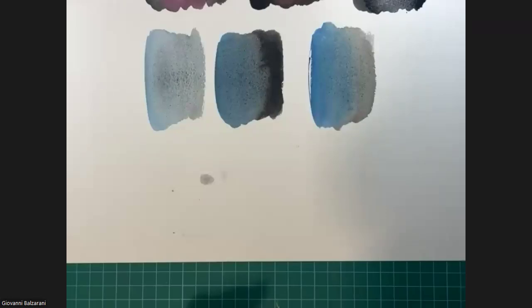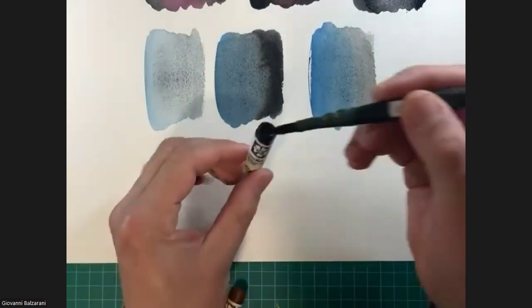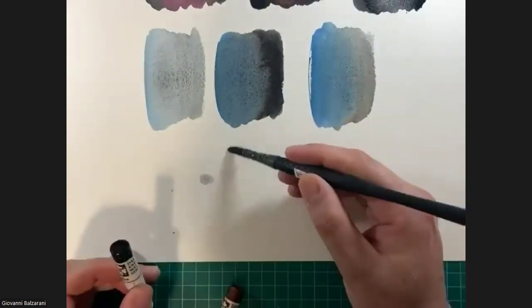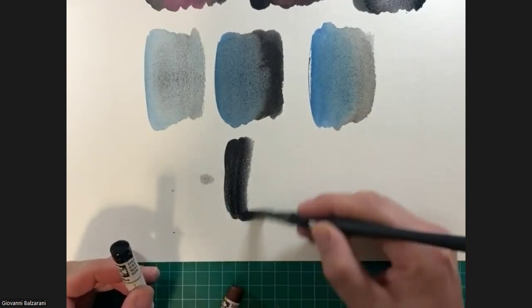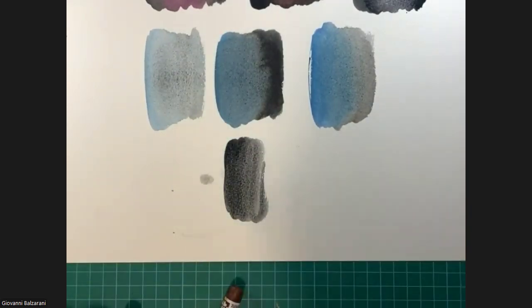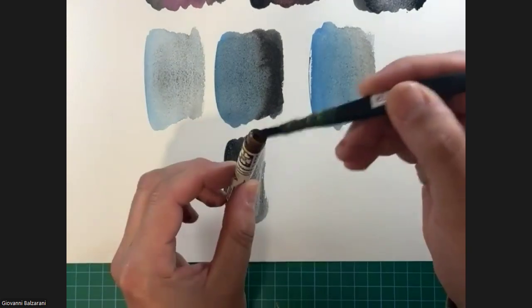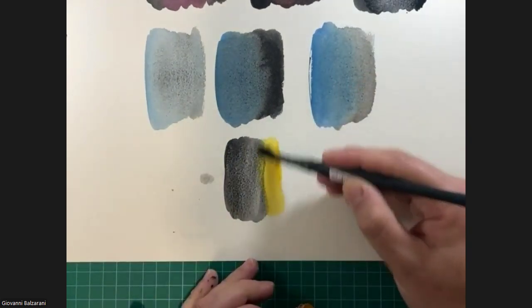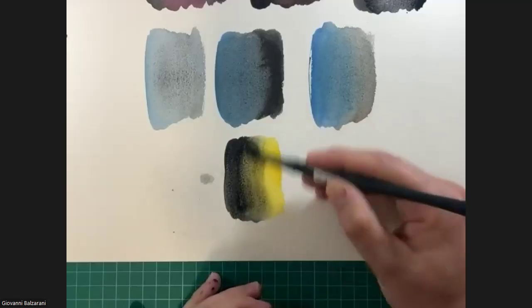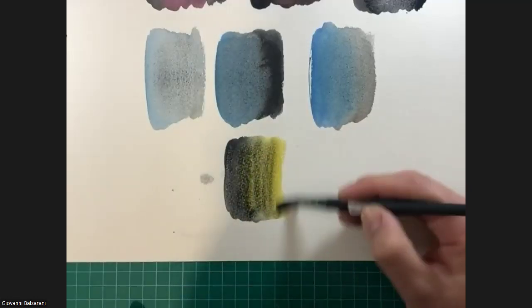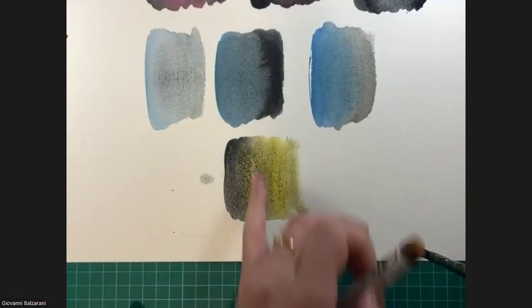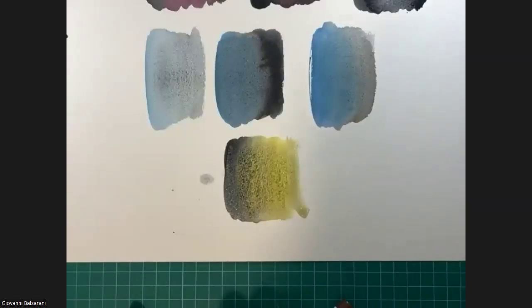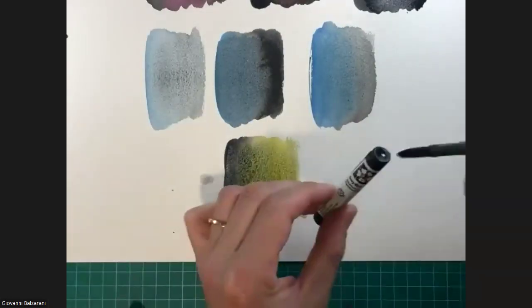Sorry for my dirty shirt. This is lunar black. Gold. And created this very interesting middle tone of green with ivory black.